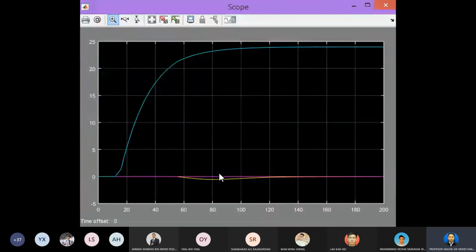That's why you have to tune your fuzzy, because the output for fuzzy is not so good. Theoretically, fuzzy should be better than PID. So after you get this output, you know your fuzzy is not so good and you have to tune it. I will show you how to tune the fuzzy logic. Okay, stop sharing first.